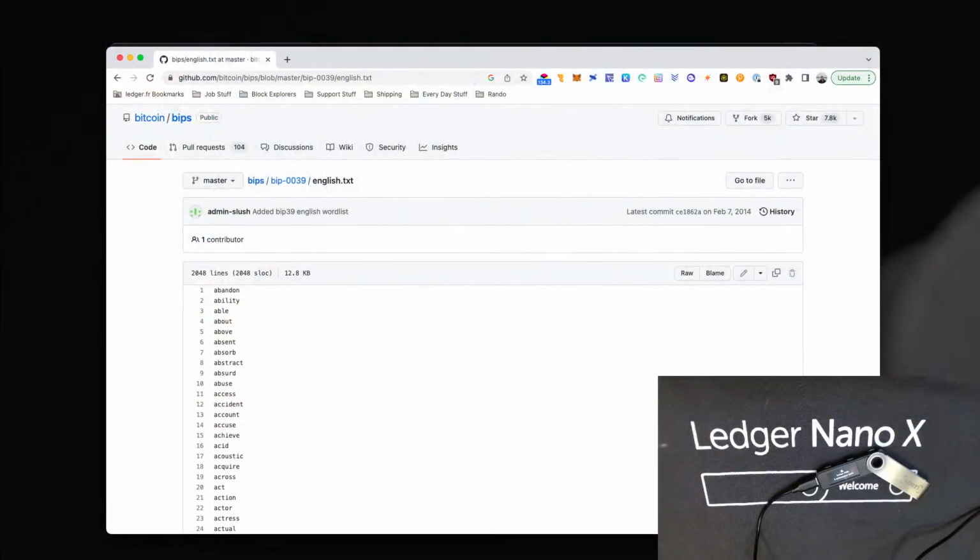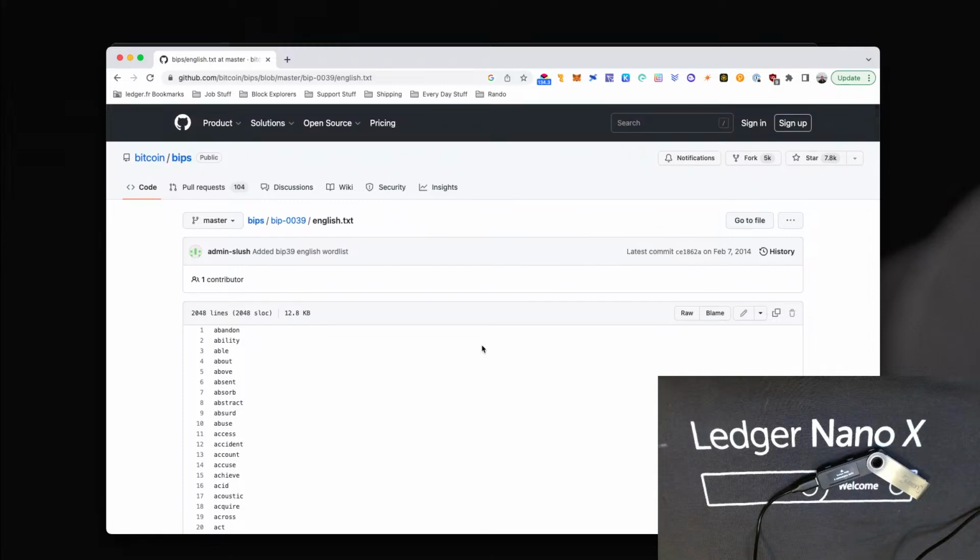Yep. And yeah, I'll go ahead and show you the web page I brought up. We're going to go back here to Chrome. So this is the BIP 39 word list. Would you like to explain this? No, go for it. You got it. Cool. Yeah. I love the BIP 39 word list.